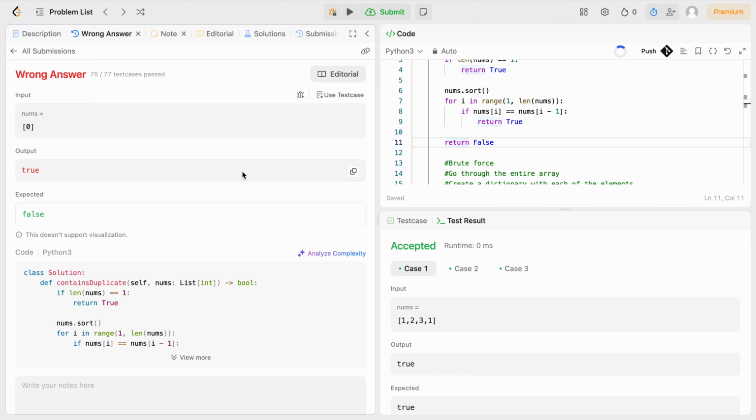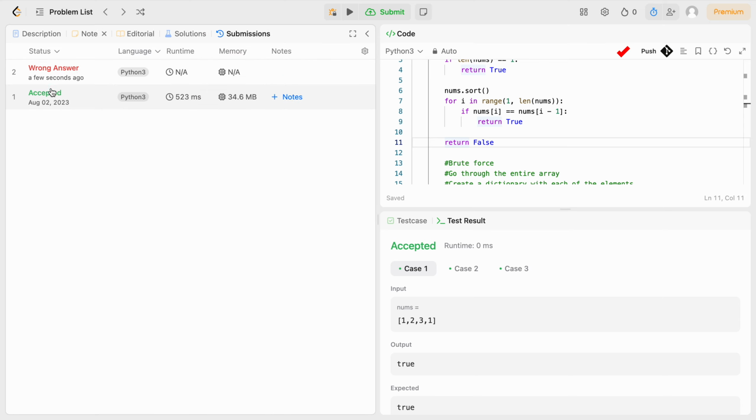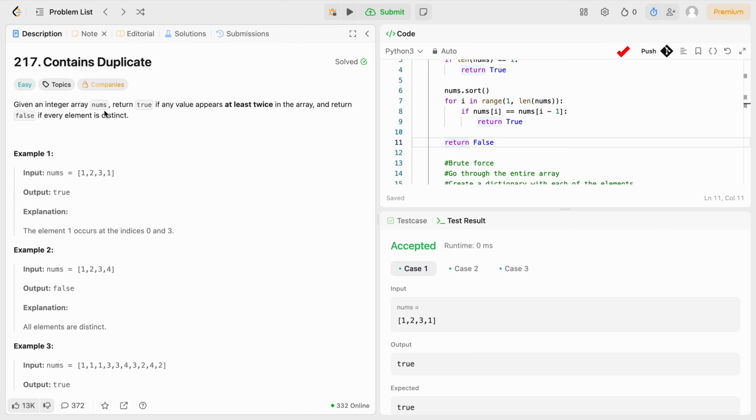Okay, what case did I not consider? Almost there, 75 to 76. So why is that not distinct? Hold on, did I not read the instructions properly? Oh, apparently I did this question already. Hold on, description. Given an integer array nums, return true if any value appears at least twice in the array.